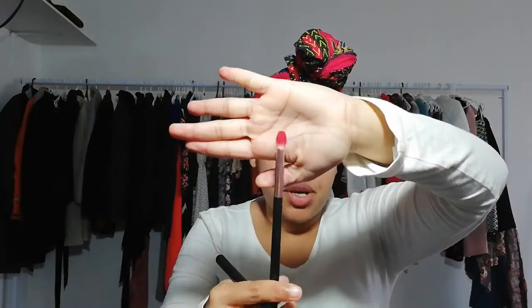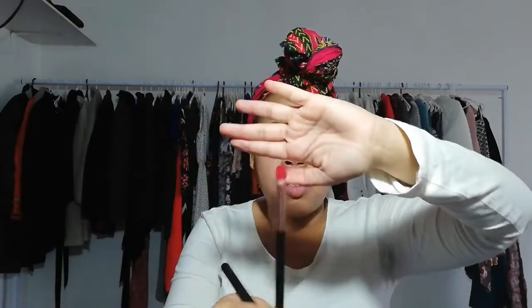I'm gonna take a super fluffy brush. I started with an angled brush, sorry, because I prefer to use an angled brush on my crease because I have a small lid space. Now I'm gonna go with a much fluffier brush just to blend out those edges below my lashes, eyebrow. Okay, I'm a 20 something year old woman who still gets confused about what's eyelashes and what's eyebrows. Let's all pray for me.